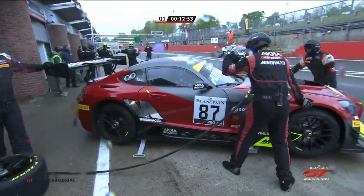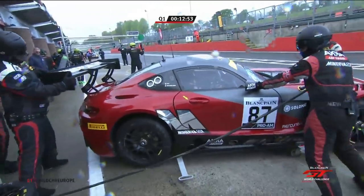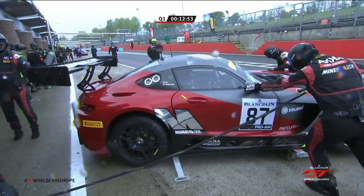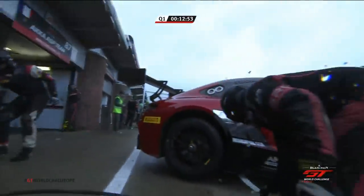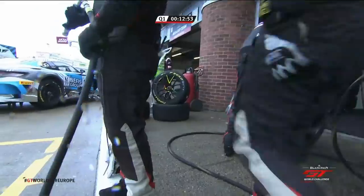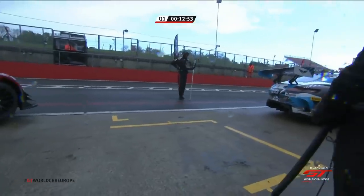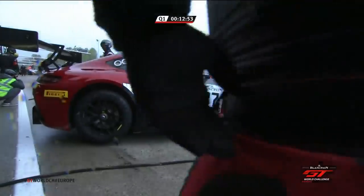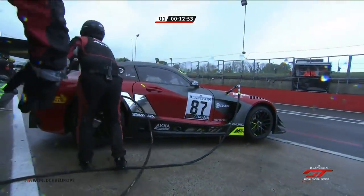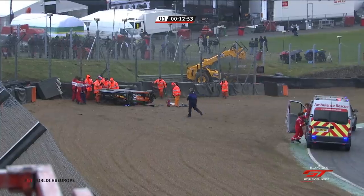The red flag is therefore out, and the race director calls for this stoppage just so the cars can be retrieved. There's one car just on the exit — we can see that from the commentary booth. One car we believe managed to drive through the gravel; there's another car before you get into the compression at Paddock Hill Bend. That's got to be attended to and will take another 15 or so minutes to get everything cleared. The rain is beginning to fall again. Oh — there's a car upside down as well.